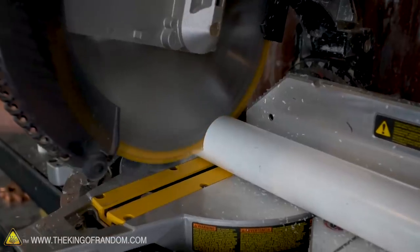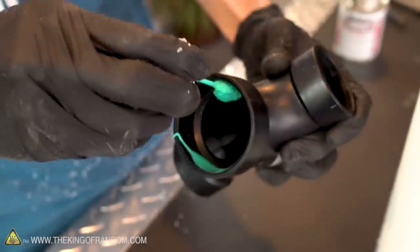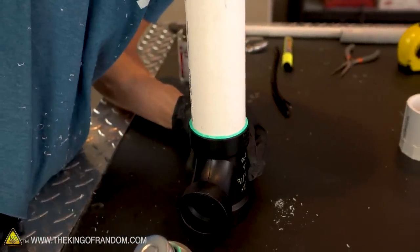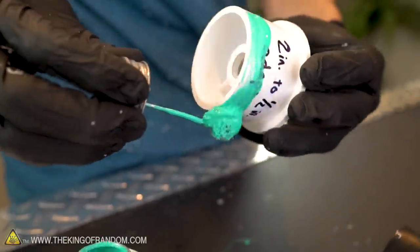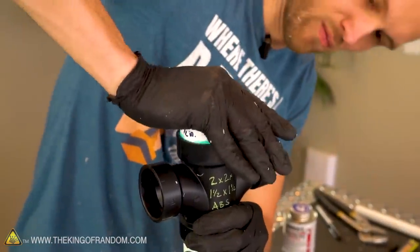Let's start by cutting our 2-inch diameter PVC pipe to 1 foot in length. Using some ABS to PVC cement, we'll attach our cross onto our 2-inch diameter pipe. Use some paper towel to wipe off any excess glue. Next, we have a 2-inch to 1/2-inch adapter, which will fit into the other side of our ABS tube.